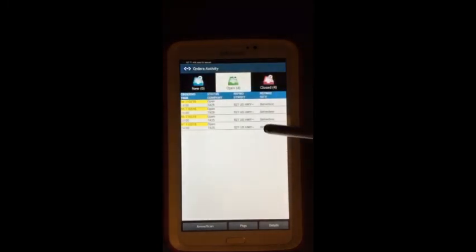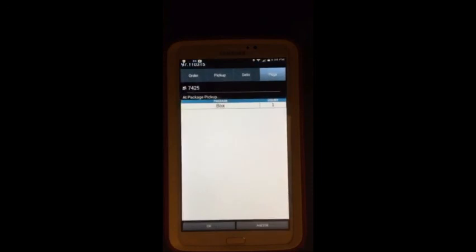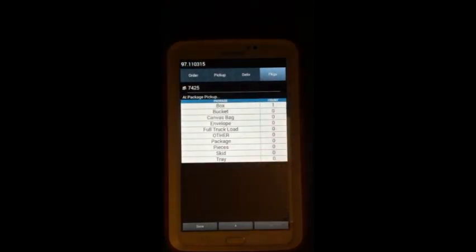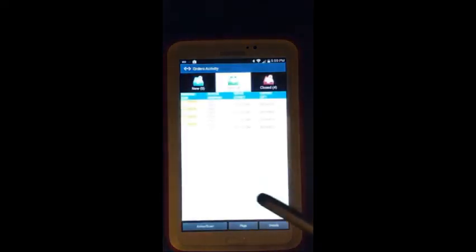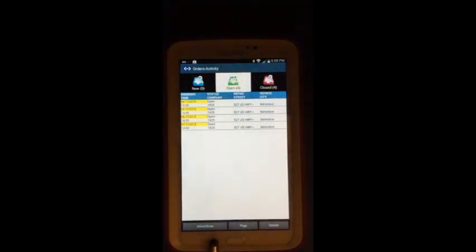The reason for that is when we open up a store and we're going to add or edit packages like we have here, and we say Done and OK, you'll see that on the bottom of the screen is Arrive and Depart. Do not press Arrive and Depart from this screen in the programming. Always do it from the main screen right here when we want to arrive or depart the stores.